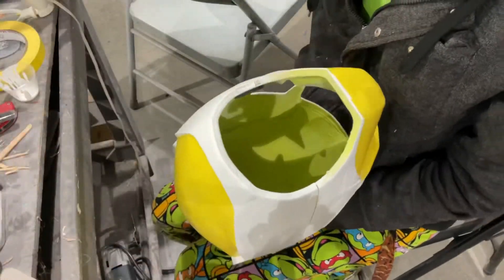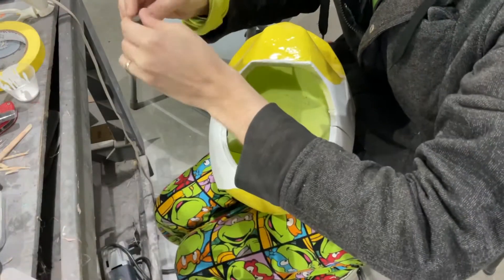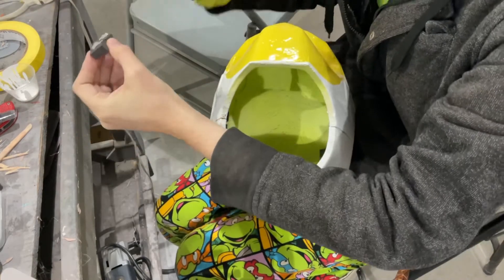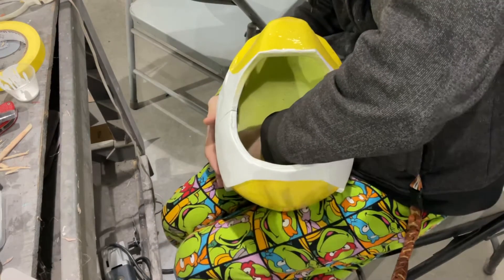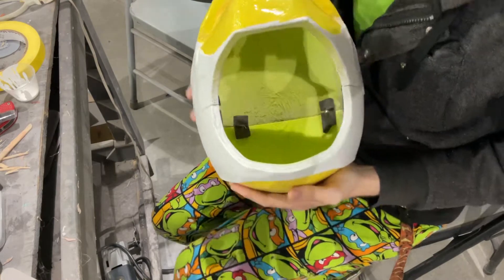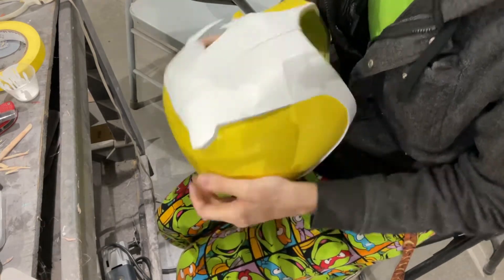Also at some point I added the broken fang. The fang broke off when I was taking the supports off, and I welded it together using a soldering iron. I apologize for not showing you how I did that. I put some epoxy sculpt over it and sanded it. It doesn't look as good as it would have if it had stayed in place when I printed it, but it doesn't look too bad.